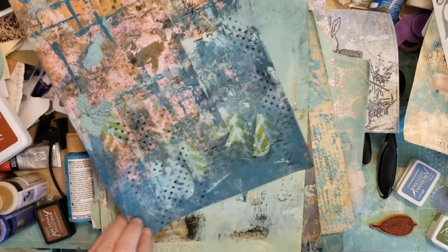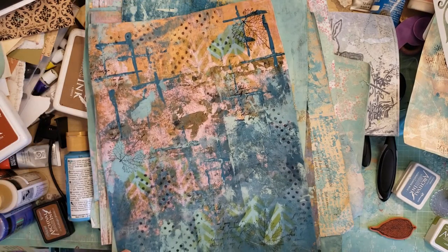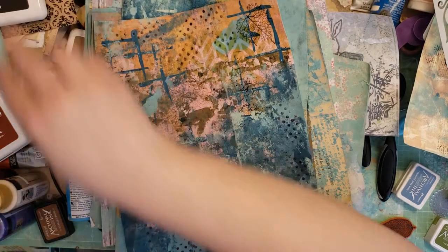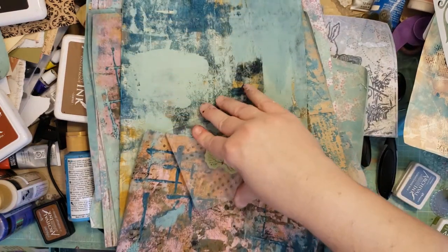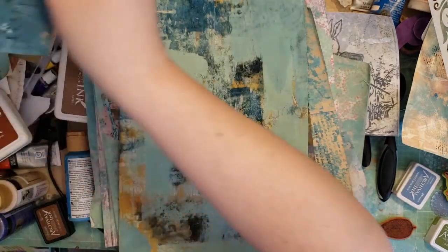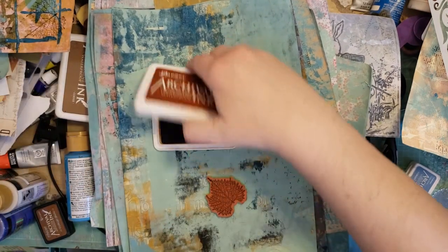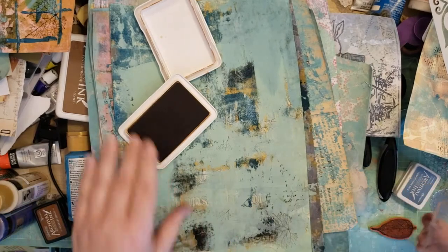It just makes it look more... I don't know. Somebody said why — it just makes it look more natural. That one didn't show, so let's put a darker one there. Got some leaves on there. As I said, I don't have a flat surface. Got some stenciling, some stamping, and then I'm going to do some gesso over that. I already have some leaf things going on there. Kind of want to try the sienna — let's try it and see what happens. It's a little dark, not as red as I thought.